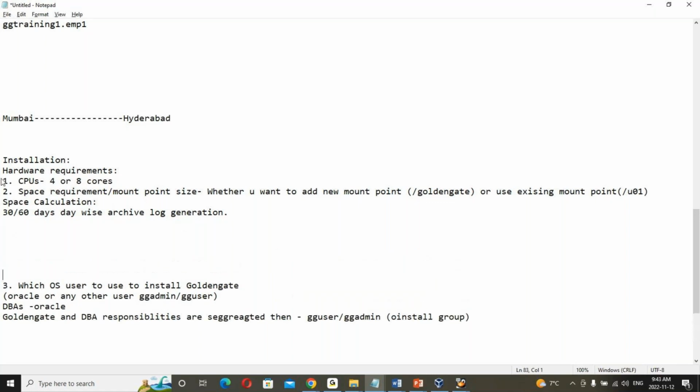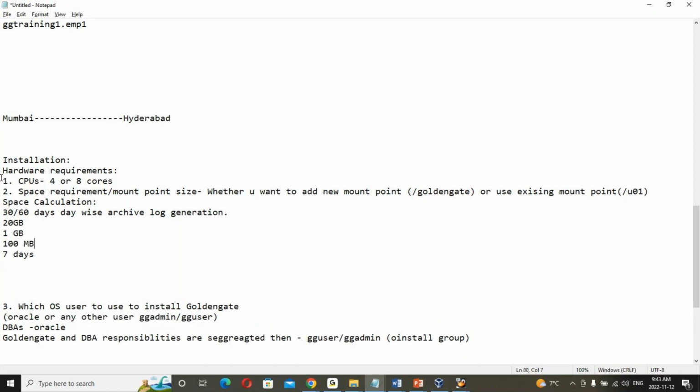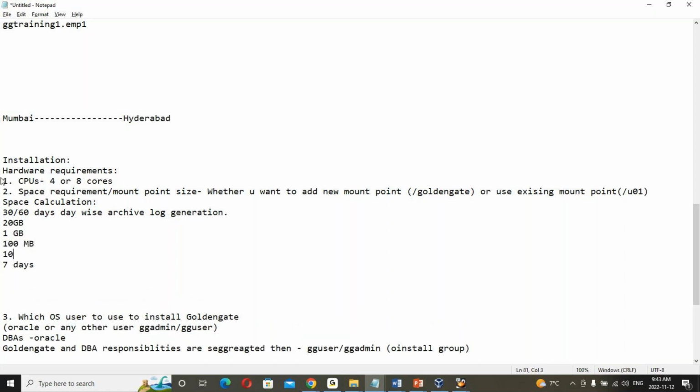Now in the last 60 days or 30 days, I identify the 7 days when the archive generation was highest. Some day the archive generation could be 20 GB, one day it could be 1 GB only, one day it could be 100 MB, one day it could be 100 GB, right?